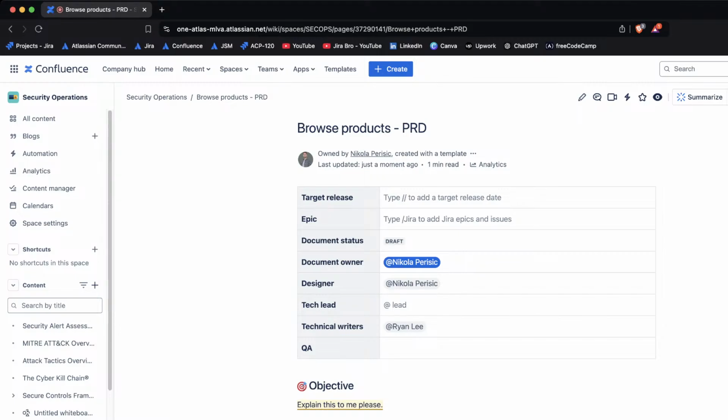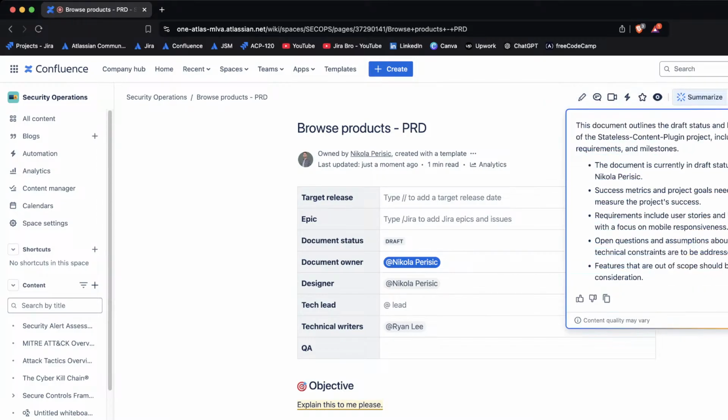I'm going to say, you know what, I see this document right here, but if I click on summarize, the Atlassian Intelligence does the work for you. But be warned that content quality may vary.